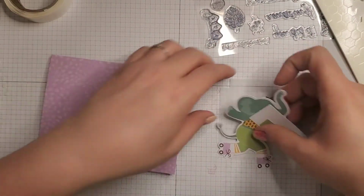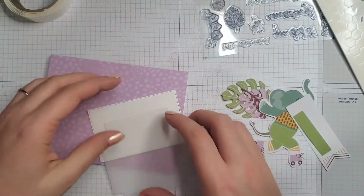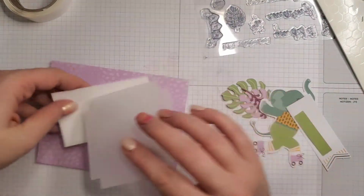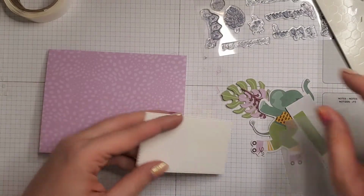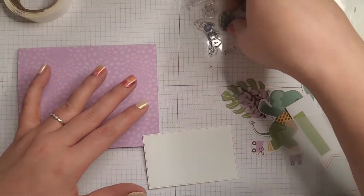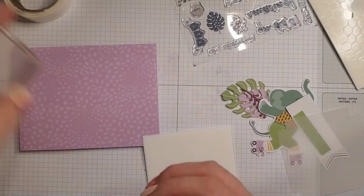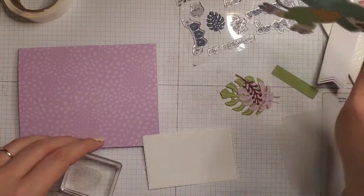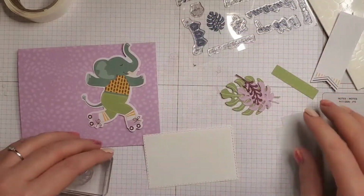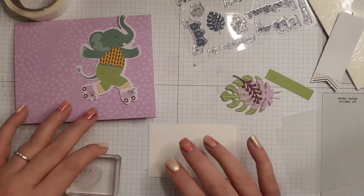And then I'm going to use this square-ish stitch shape from the Paper Pumpkin kit. And we're kind of going to do the same thing. I'm just going to layer it over. But instead of a cupcake, I think I'm going to use this leaf stamp to stamp on my rectangle. And the elephant here is in a soft succulent color, but that's like Old Olive or Pear Pizzazz, maybe Pear Pizzazz I think it is.